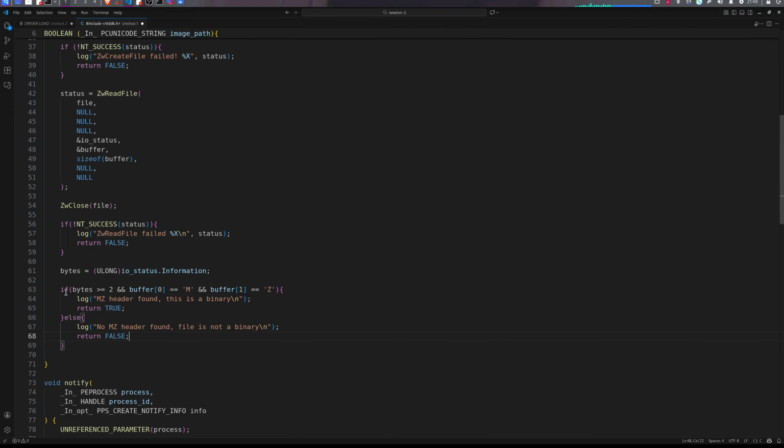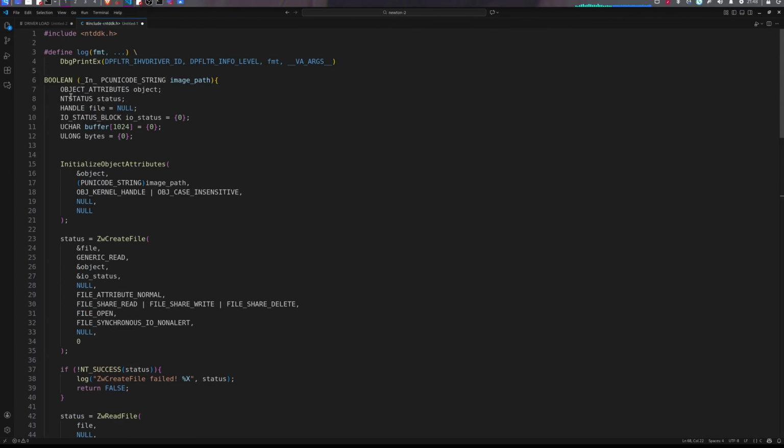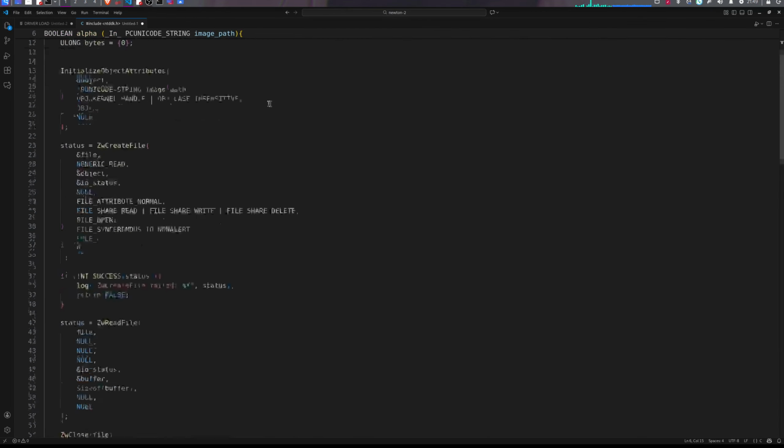So we completed our function. We didn't even name the function. Wait, we have to give it a name. Let's name it alpha. This seems easier to remember, I guess.